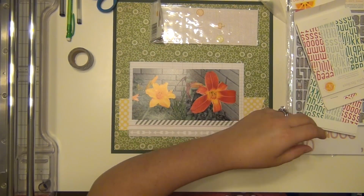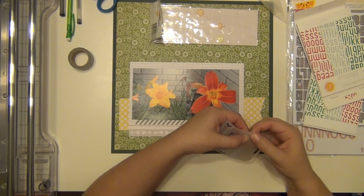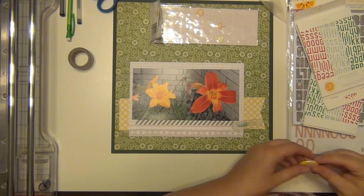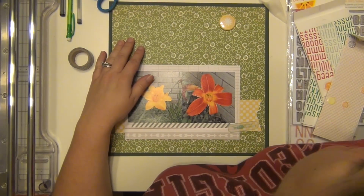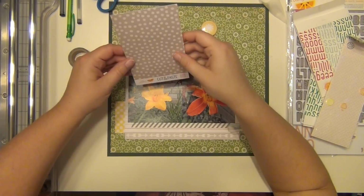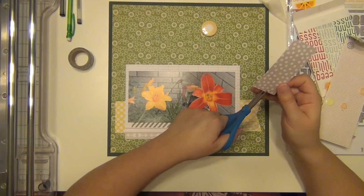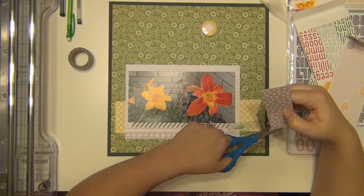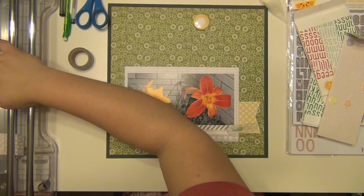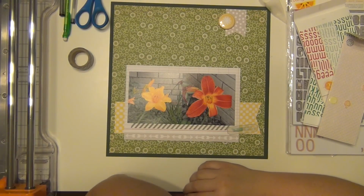Okay, so I'm pulling a few things here, and just some things I know I can use up quickly. And that little vellum piece there is from Heidi Swapp, and it says "Don't forget," and it has a little green arrow pointing, or like a hand pointing, and it's green. I decided I'm going to do a little cluster up here in the upper right-hand corner, and I cut a little piece of this gray paper. That is the other side of the lined paper, so that's from Amy Tangerine as well. And then I have a really large yellow flare that has a sun on it.